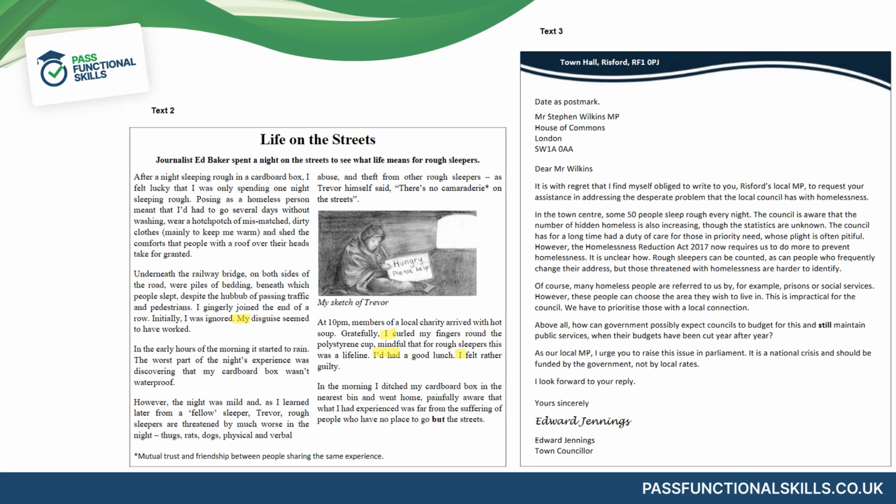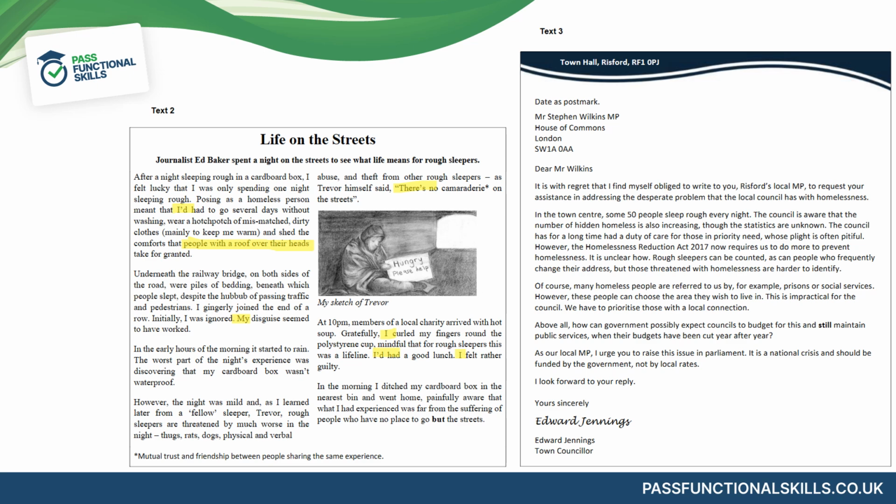So we've got lots of contractions in here. So I'd instead of I had. Also there's instead of there is. We've also got some idioms and casual phrasing, which also contributes to the informal style. For example, people with a roof over their heads. So that's quite a casual way of saying people with somewhere to live. So the 2 that definitely are quite obvious and strong in text 2 are the styles informal and personal.